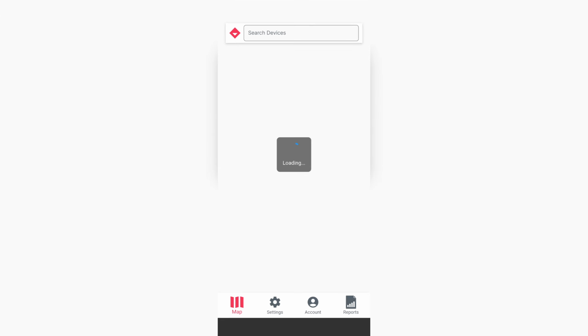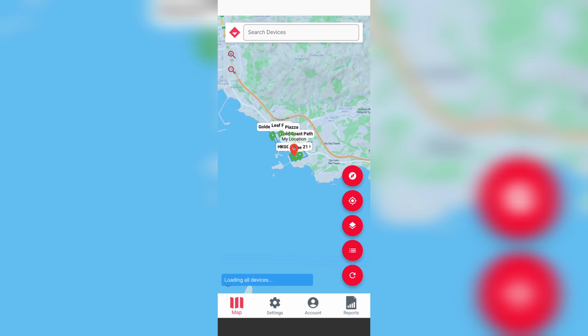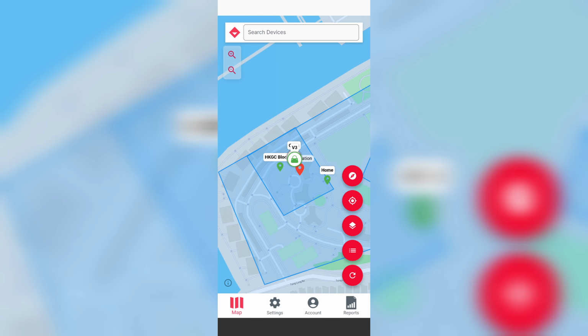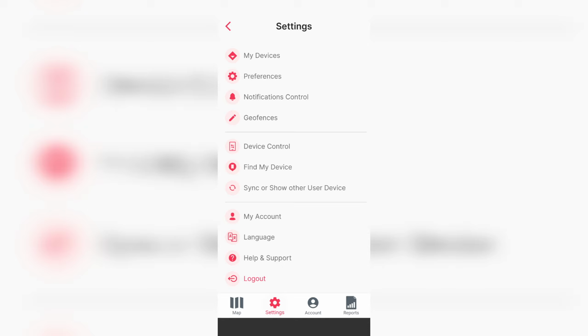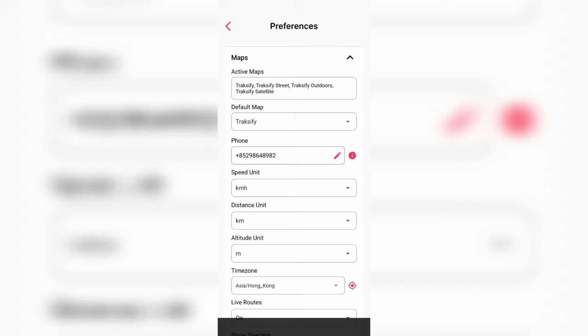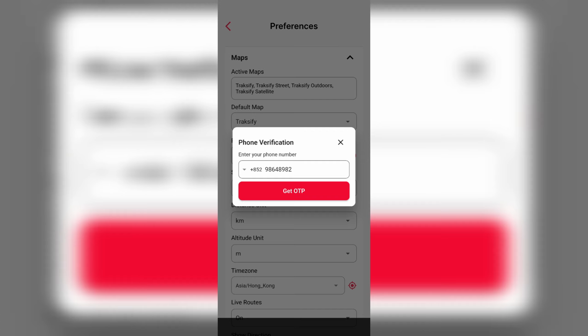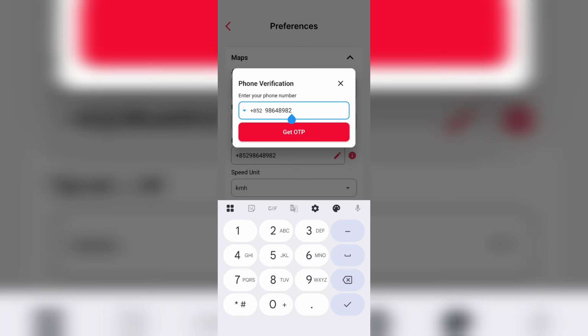One last piece of information to note: ensure that your phone number is correct, meaning that it is WhatsApp enabled and that it's actually a mobile phone device. To validate your number, once more, choose Settings, Preferences, and update to the number you wish to use.